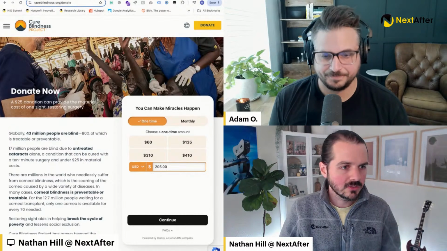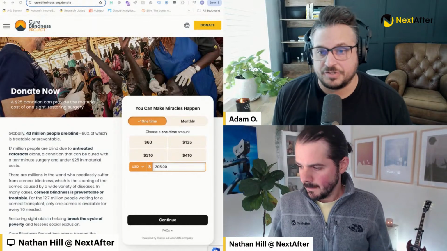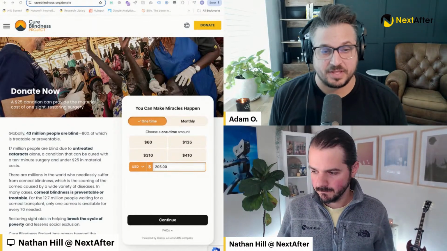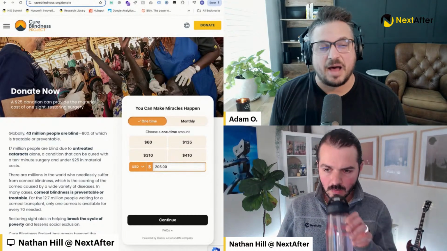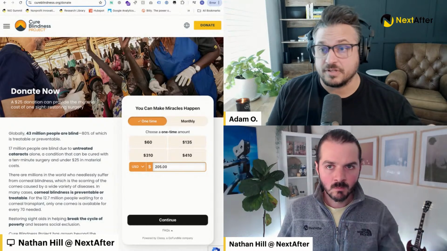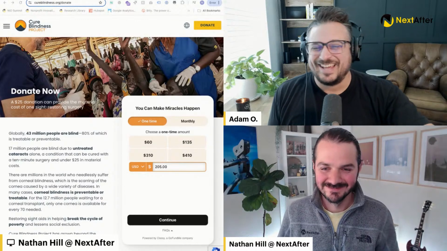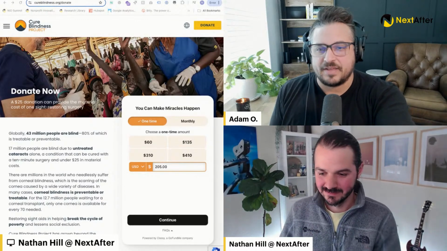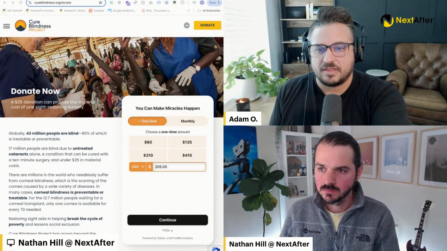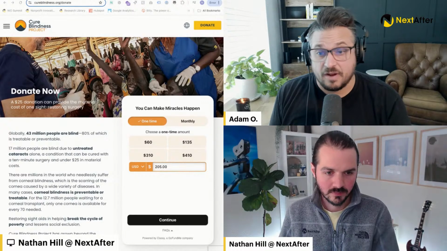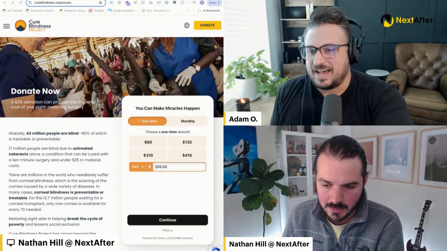Adam, thoughts when you see this page? Yeah, I think there's tests on 2-column versus 1-column donation pages, so that jumps out to me right away. Getting rid of the top navigation bar, the header bar too, collapsing that would be a good spot. We don't want people escaping once we get them there, right? And then as we go through, they've got almost a tab layout, like buttons here. We've got the donation amount, so 4 on the gift array, and then the option to do your own, which is good, in line with best practices and standards that we see.